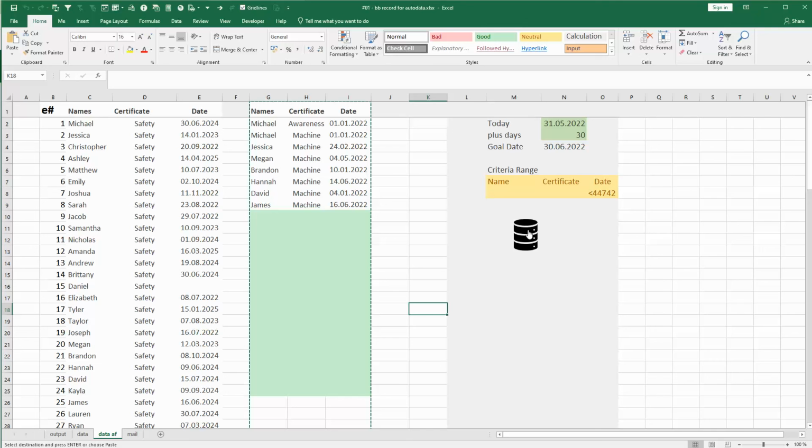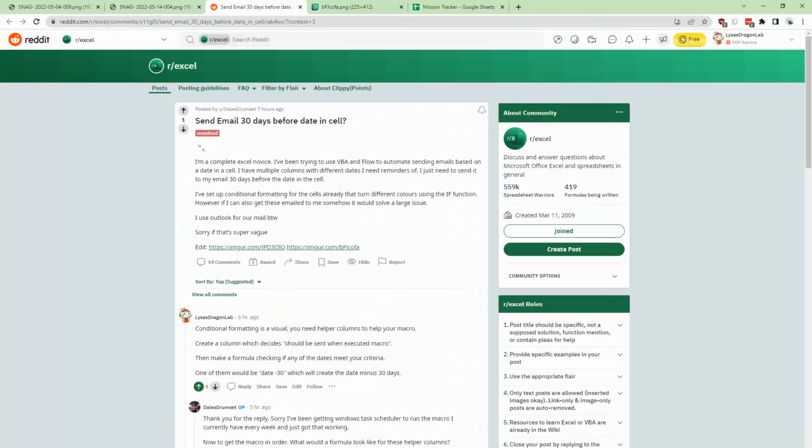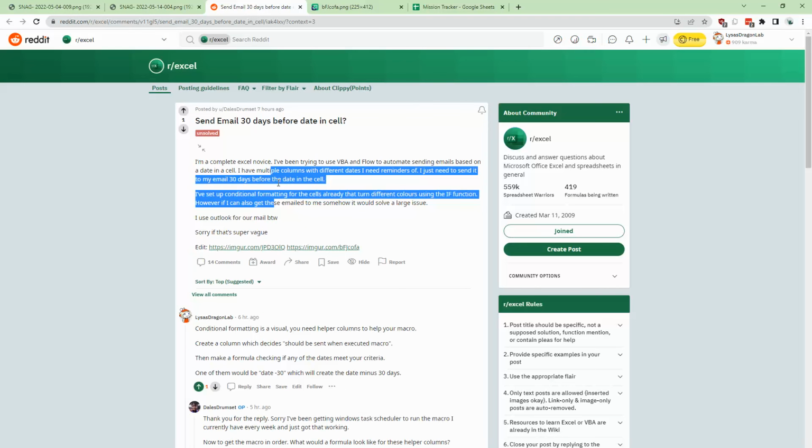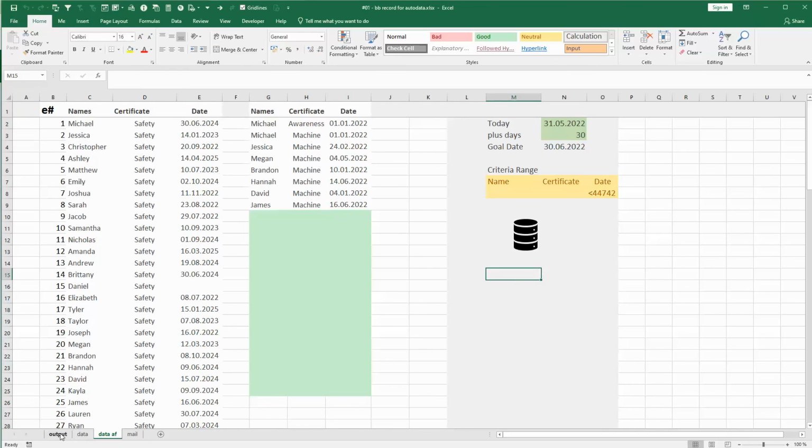Now this button is nice, but if you reopen your file after a while, you might not really know what you're doing, so it would make sense, for example, to maybe write down here a short description of what this macro actually does. Now back to his problem. This is not sending emails, but it's preparing your data in a way that you are actually able to prepare a building block.